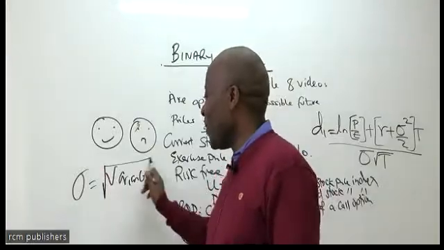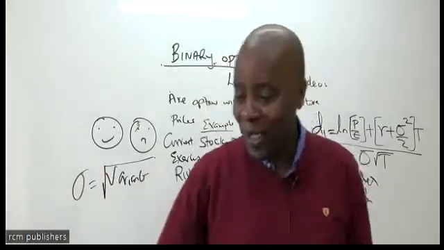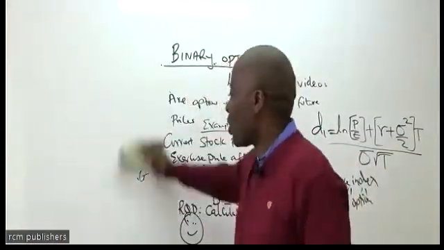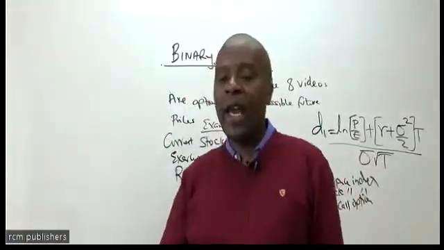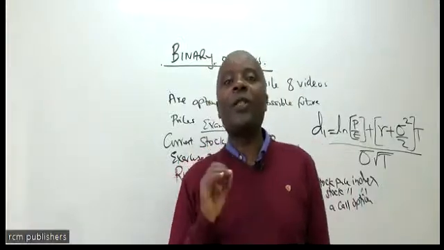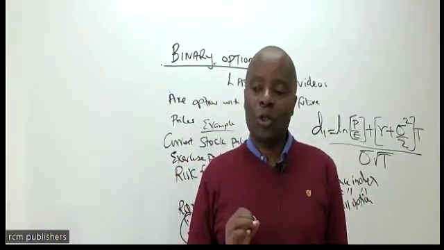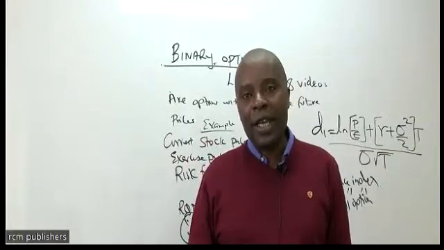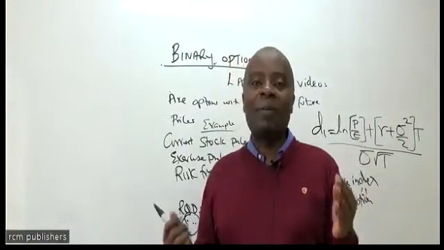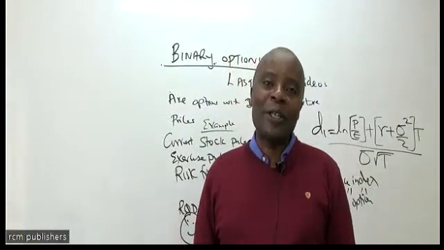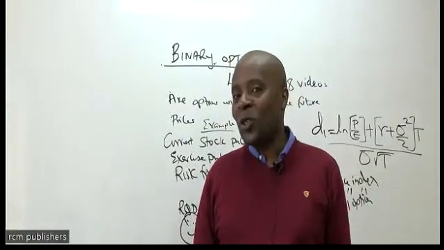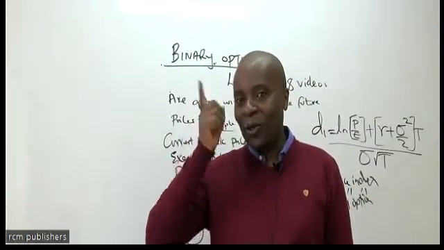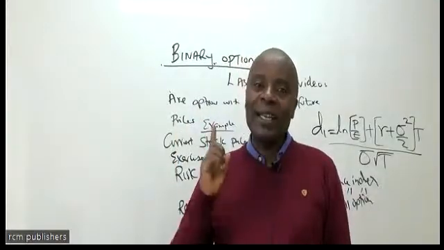Square root. Thank you so much. So if I go to an exam and realize that they have given me variance, variance is as good as standard deviation. So if standard deviation is given, then automatically I'll not have a problem with the Black-Scholes model. But what if standard deviation is not given, variance is not given, then my mind should always fly to what we call binary options.